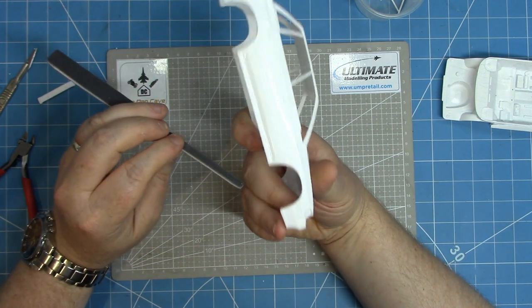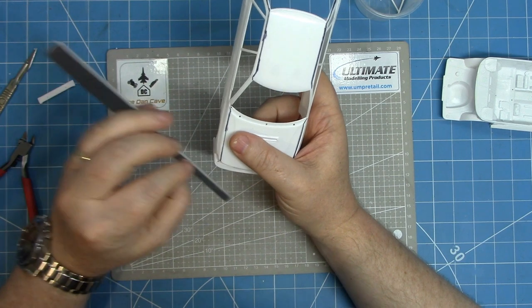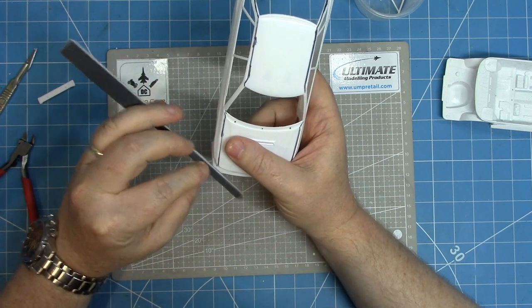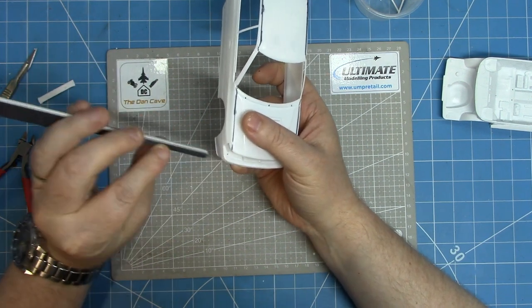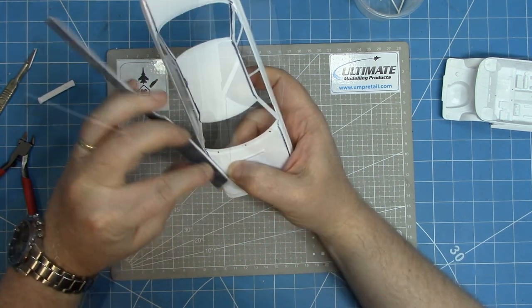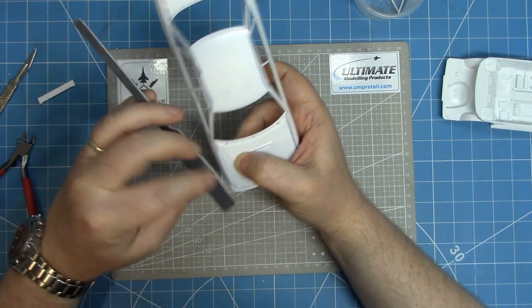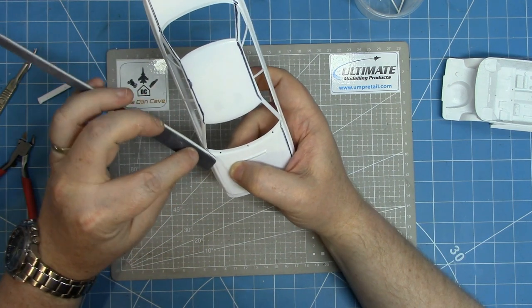This is a 240 sander thinny stick. Certainly one of my preferred go-to ones. Incredibly durable as well, actually. I've been using the same sander for many, many months and it has stood the test of time. Now, it's a little bit intricate getting in around the bumpers, but once you get that done, there's some very easy seam lines to remove along the bonnet.